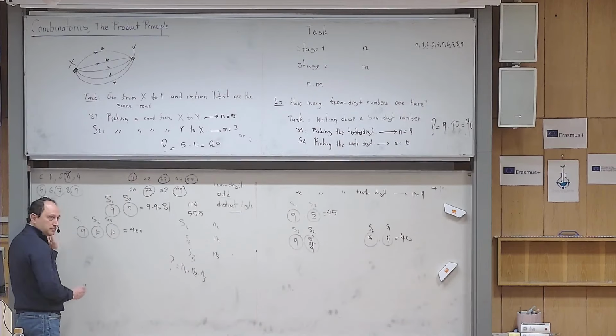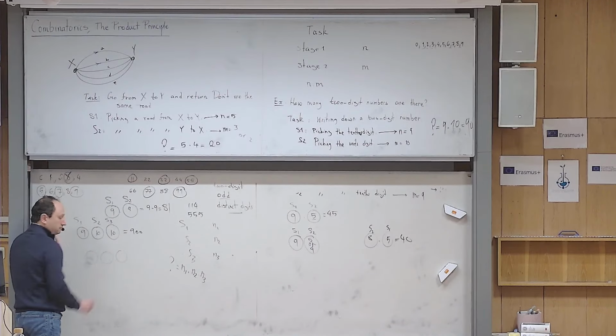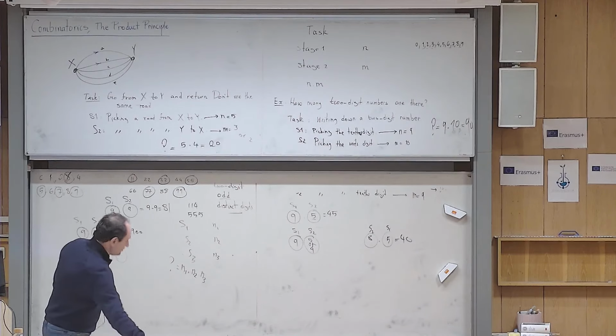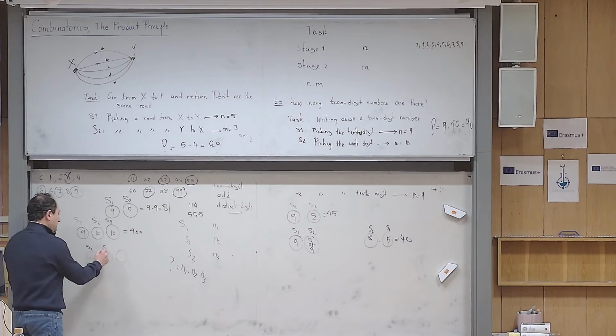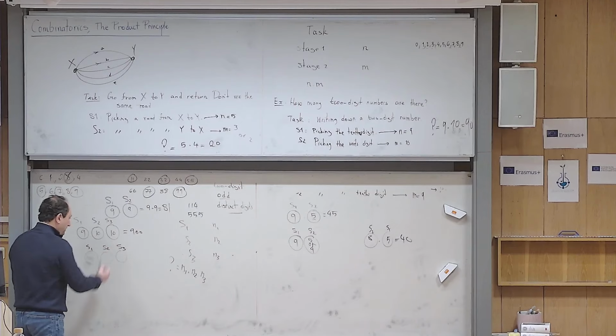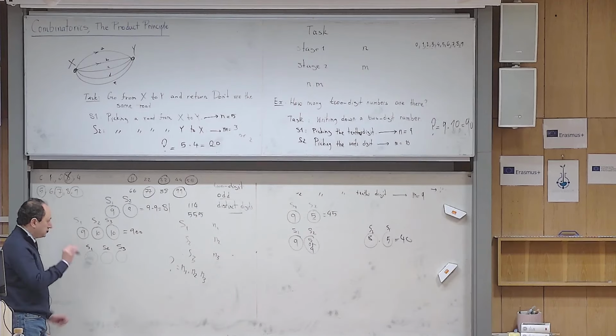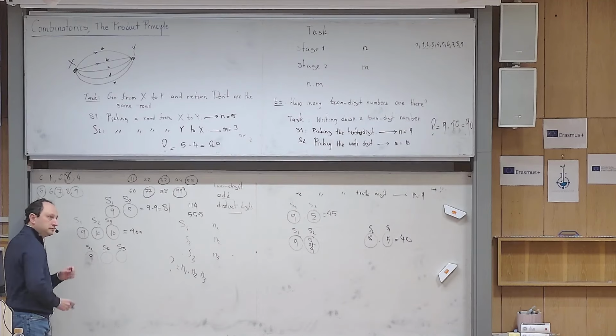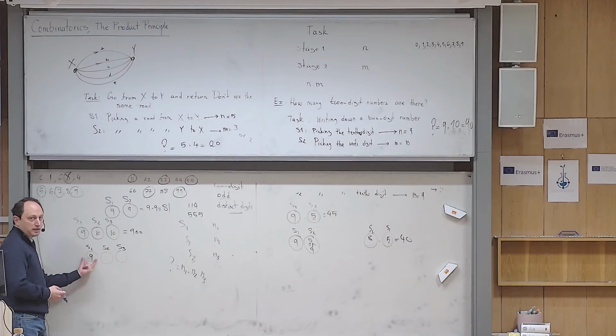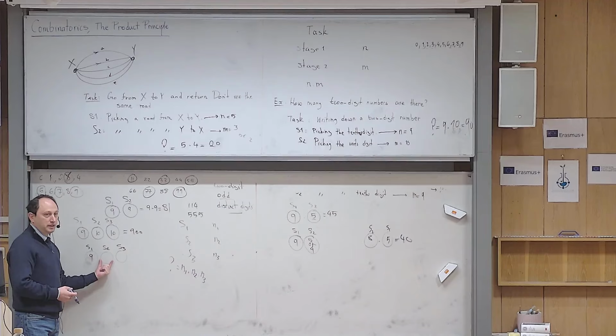So, is the question clear? I want to write a three-digit number. Okay, so stage 1, stage 2, stage 3. Let us keep the natural order for the time being. But be careful. The task is writing a three-digit number, but I want to have the digits distinct. So how many options are available for stage 1? 9, because the only thing that I cannot put there is 0. Think in this way. This is done in one of the ways. Now how many options are available here? 9. Do you see that?